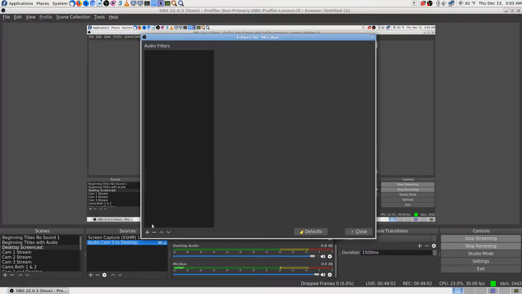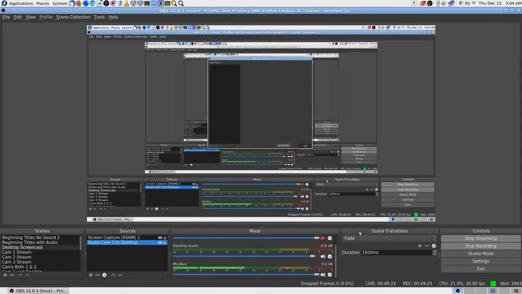There used to be a way to do it. You used to be able to just, am I on the desktop? Go to the desktop. I swear you used to be able to just click this gear here and do it right in here. Oh, wait. Filters. Maybe I missed it the last time. There it is. No. See? Async is not there. I swear there used to be a way to do that, and I used to use it to try to fix this problem before. It's gone. You've got compressor, gain, noise gate, and noise suppression. You have no async, no delay, no latency settings, whatever you want to call it.